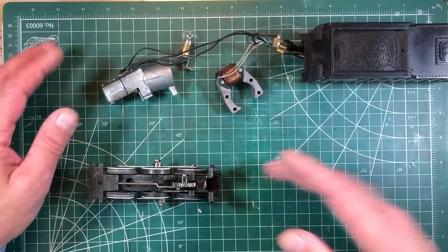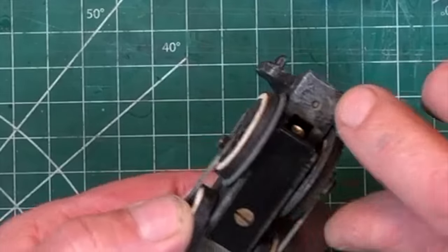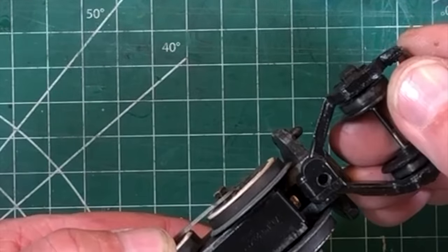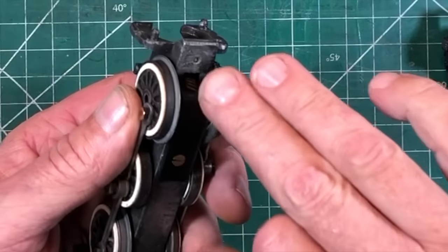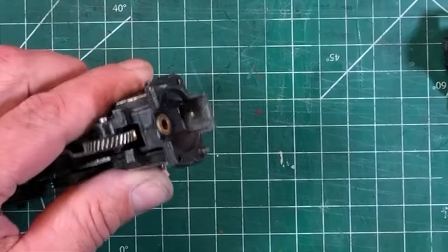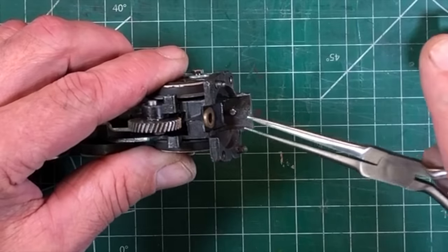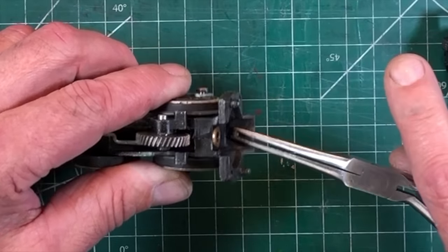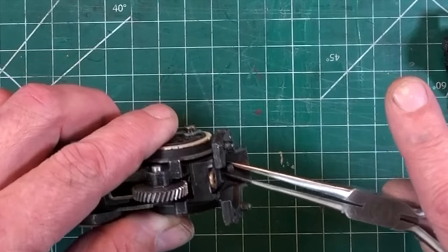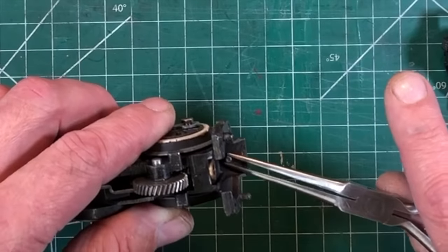Yeah. Well, as is par for the course, I had to take everything apart because this little screw back here, which holds our rear truck and gives it somewhere to live, has broken off. I thought I was going to have to drill it and use an easy out, or perhaps re-tap this hole. But this side was sticking out just the tiniest bit right there, and I can't believe I was able to grab hold of it with these needle-nose pliers and pull that out. It wasn't rusted up in there or anything, so this is a good day.